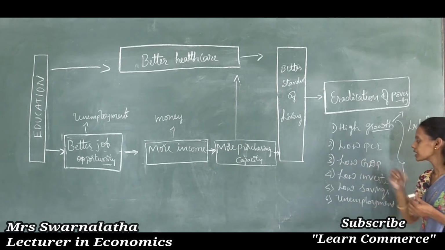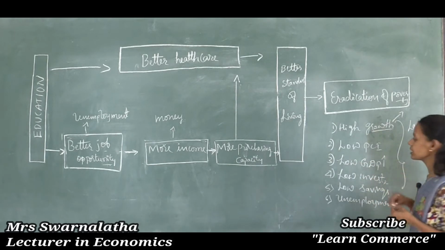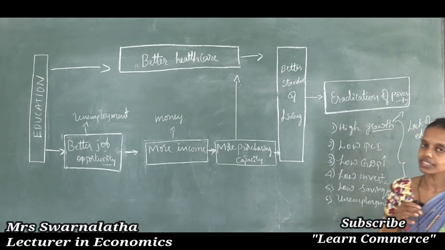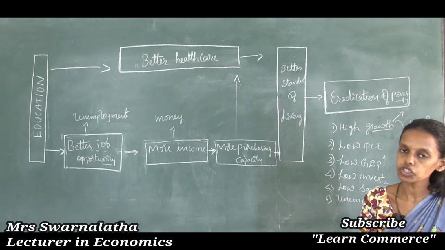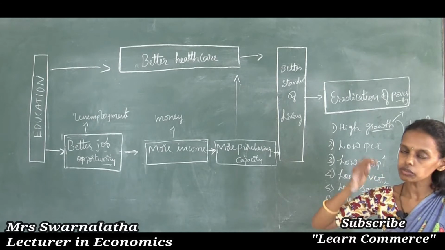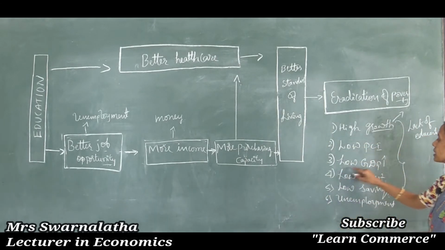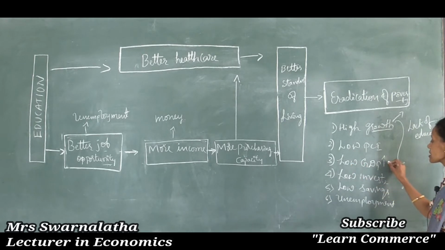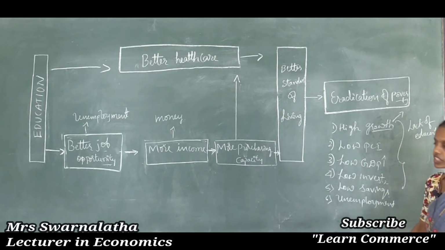So how to increase the gross domestic product through education? After getting employment opportunities, the contribution of an individual to productivity increases. When the contribution of individuals to productivity increases, it automatically increases the GDP growth rate of the country and reduces the low GDP growth rate, gross domestic product.